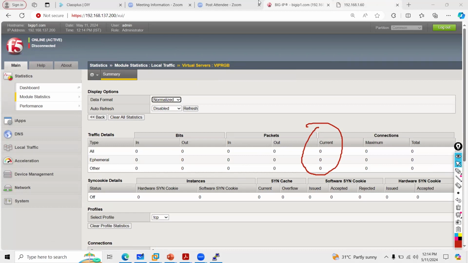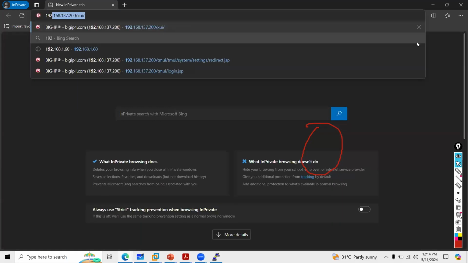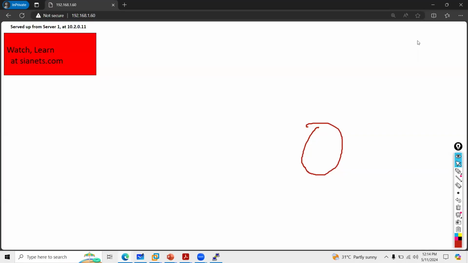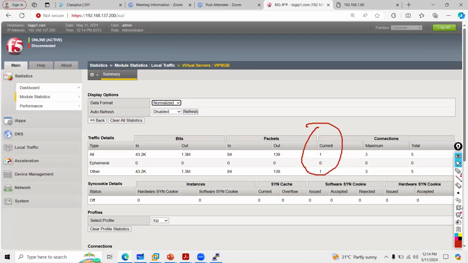So I will just access it. I'll just check. Sometimes in the lab it will not show, but it's showing me one connection. Means F5 is receiving in connection also and out.